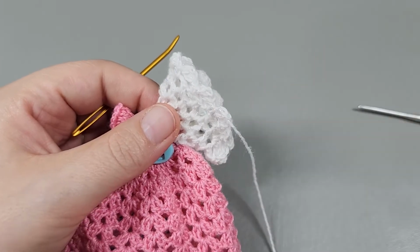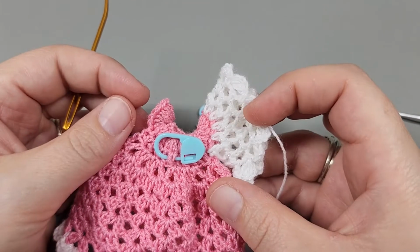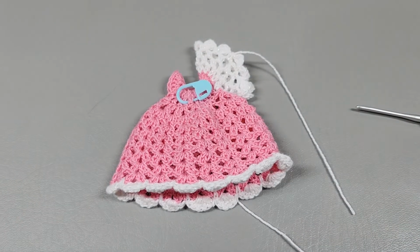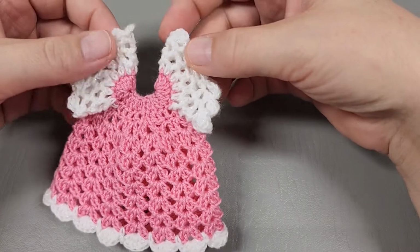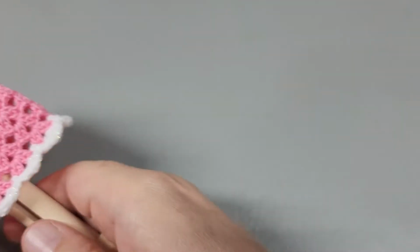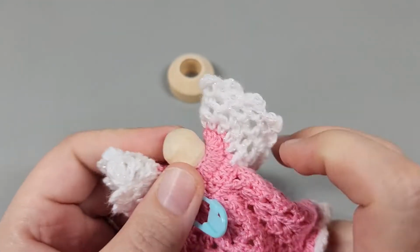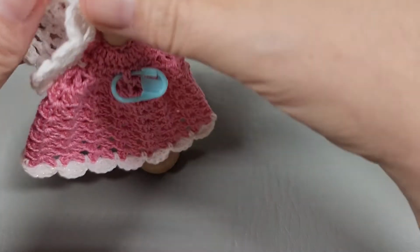I am going to get mine done off camera, and while I'm off camera I'm going to go ahead and weave in all the ends too. Okay, so get your ends weaved in and we'll do the halo and be done. I'll be right back. Okay, so I got all those ends weaved in, got my second wing made, and I am going to go ahead and put this, still got my stitch marker to mark the front of my dress, on my clothespin, just like that. Alright, now I'm going to set that to the side and we're going to make the halo.